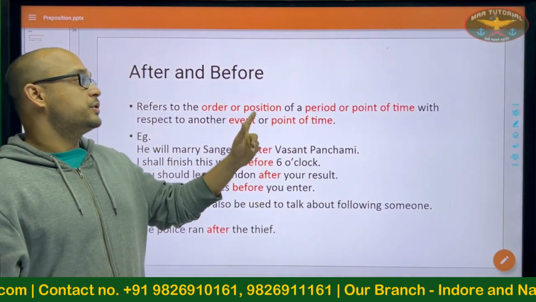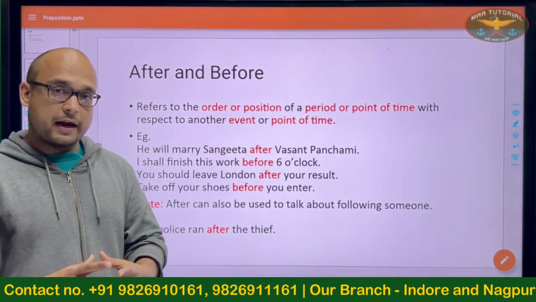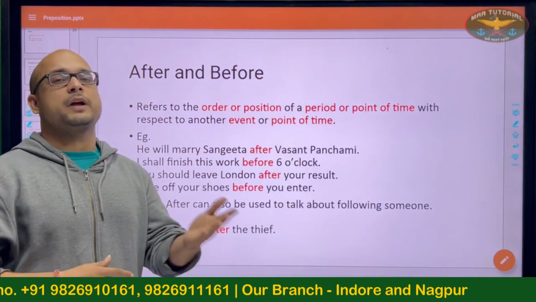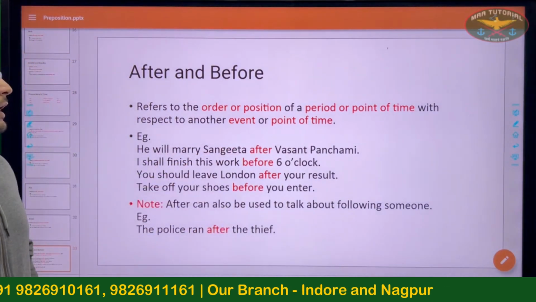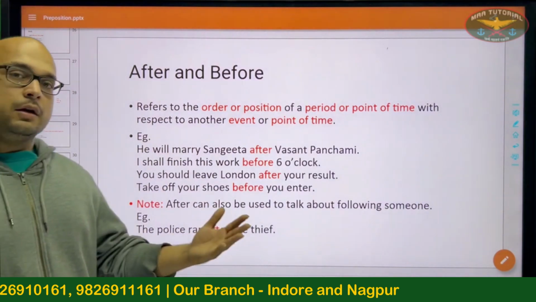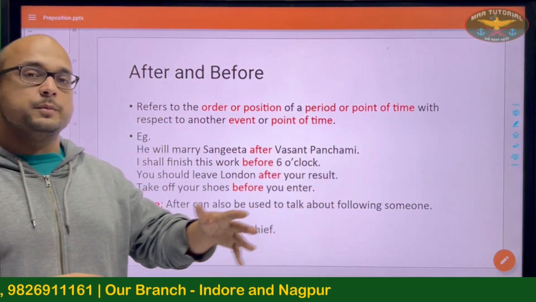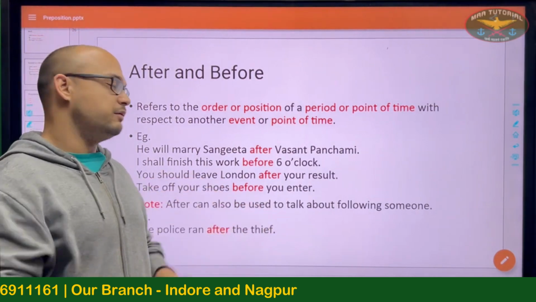After and before. They are used as order or position of a period of time, or a point of time, with respect to another period of time or point of time. So for example, he will marry Sangeeta after Vasant Panchami. That him marrying Sangeeta, that event will come after another event which is called Vasant Panchami. So Vasant Panchami will come first and then he will marry Sangeeta.